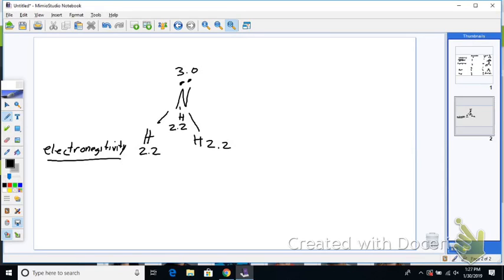So, let's just look at this bond right there. Which element has the electrons closer to its symbol? Does hydrogen have those shared electrons closer to its atom, or does nitrogen have it closer to its atom? You can look at the numbers, and they tell you. So 3 versus 2.2, which one do you think would have more of a share? Nitrogen. In all 3 cases, right?